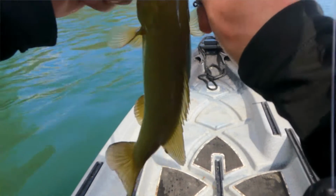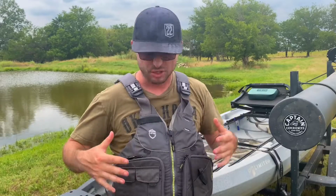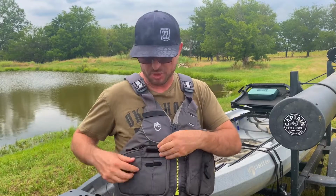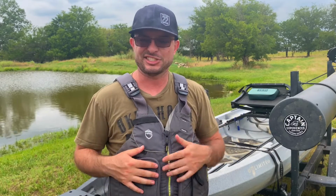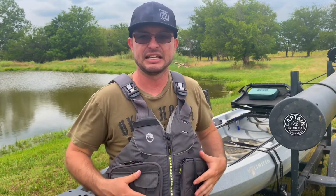And the other thing actually has to do with all of the pockets. I'm not a huge fan of having a bunch of stuff on my life jacket. You know, I like these two pockets because I can stick my cell phone in one and I can stick my battery pack in the other for my GoPro, and I can wear my GoPro on my chest and I can go. But when you've got all these other little pockets, I tend to catch on them, or I put something in there and I forget about it, and it's just annoying, for lack of better words. So I don't like all the pockets. I know there's some guys that shoot, I mean, give me the more pockets the merrier, because I can just start stuffing stuff in it. But I'm pretty simplistic, and I want my kayak clean. And so having those extra pockets really doesn't allow me to do that.